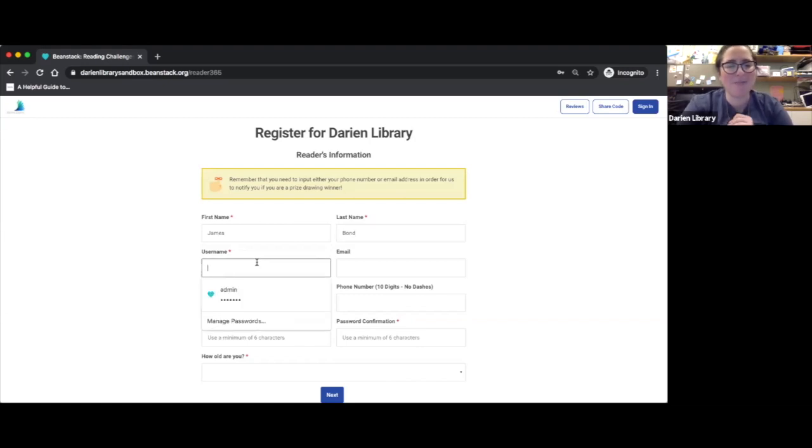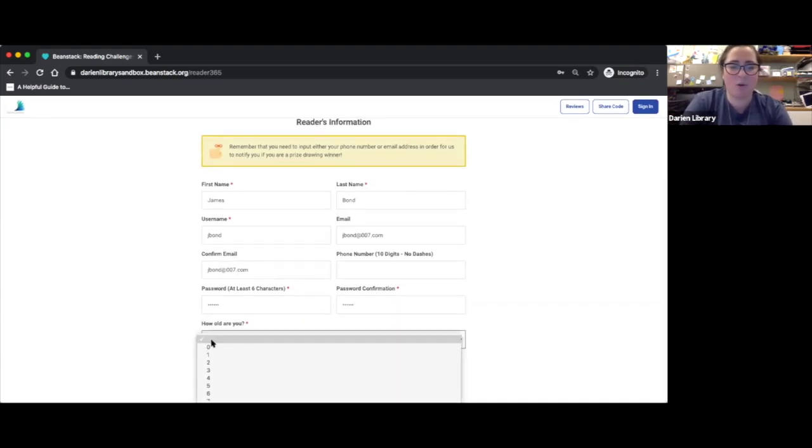As for the username, as a best practice, we're recommending people use usernames that they will remember, as they will be signing into this account during the summer to log their activities. They may want to use a combination of their first and last name, whatever is most convenient for them. So we're going to do jbond, and jbond@777.com is his email because he's predictable. And then a password.